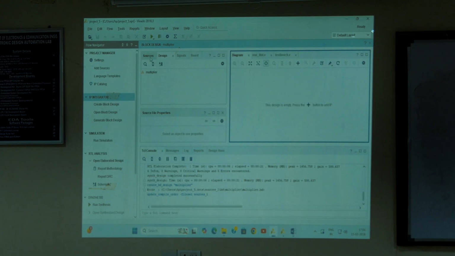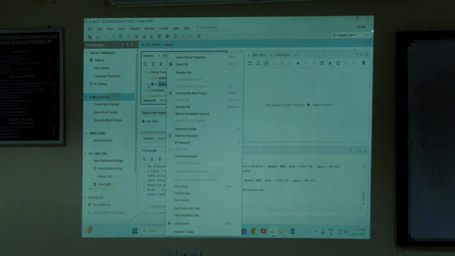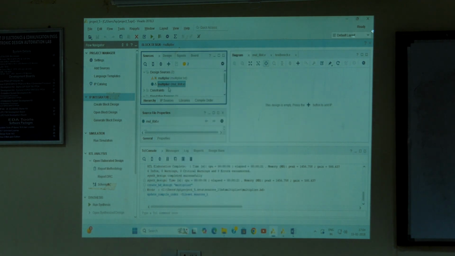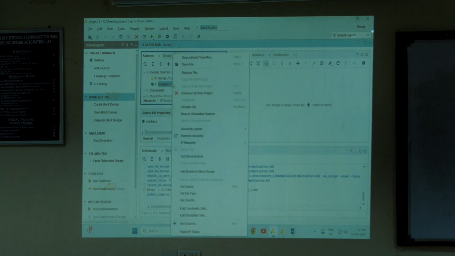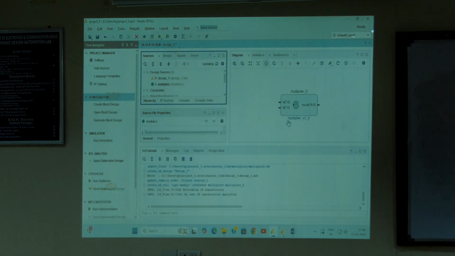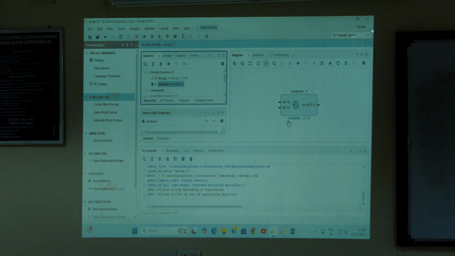Okay, now go to the sources. Right click on multiplier. Go to create block design.